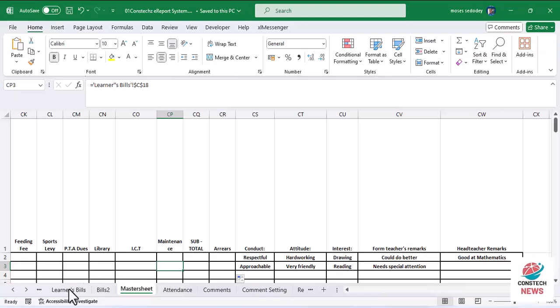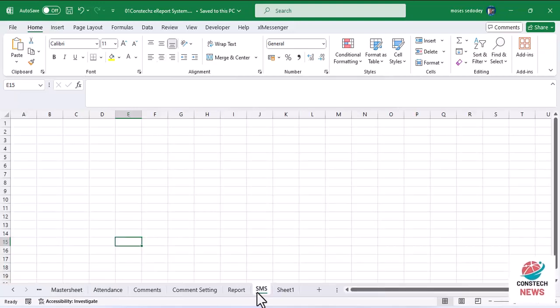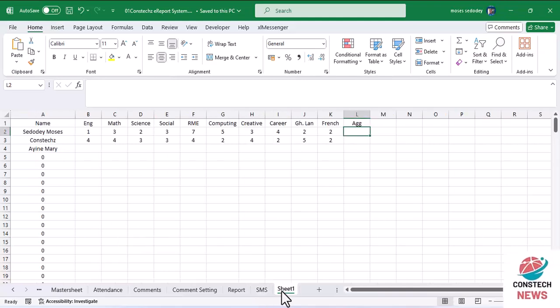So now let's work on the SMS. Okay, we'll be doing something like this. I was thinking of getting the aggregate. You can do the aggregate, but I'm not interested like that. So let's come here.